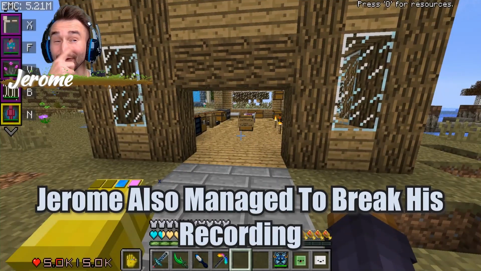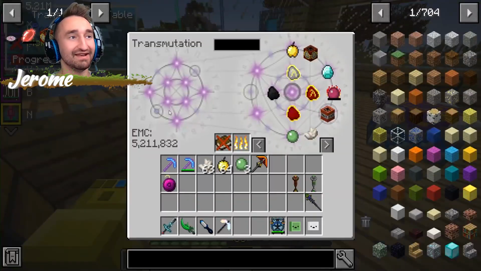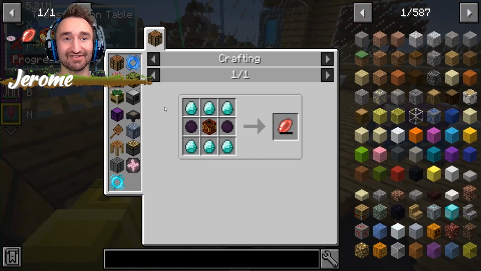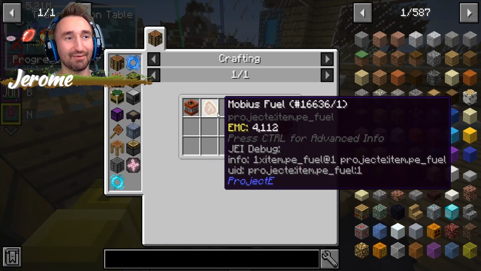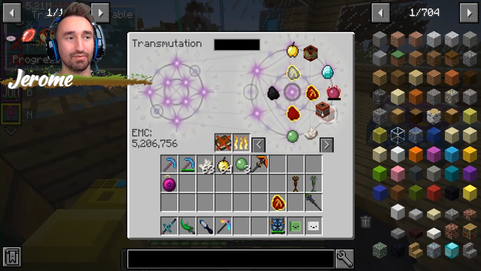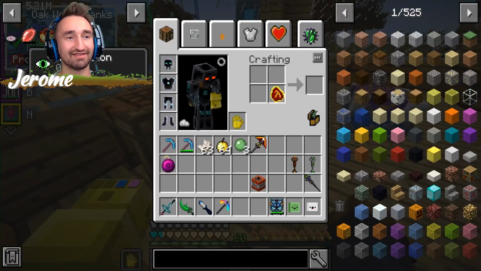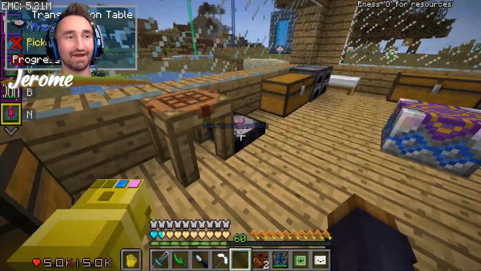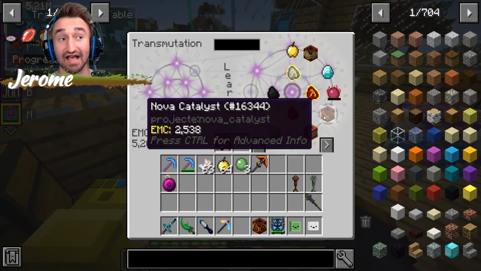So the server ended up crashing for like an hour and everyone's very mad at me. So nothing new to see here. So I'm gonna go ahead and try and find something a little bit weaker. Now, the hyperkinetic lens should allow me to better control the damage that I do. So in order to do that, we need a Nova Cataclysm, which we should use a Mobius Fuel and TNT for. And then from there, we should just be able to add these two together and boom, we now have Nova Cataclysm, which is one step below the Nova Cataclysm.